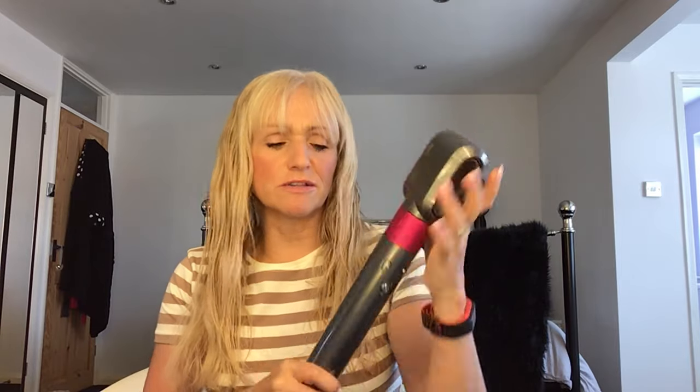So to see how I've created these beautiful curls, just keep watching. My hair is freshly washed, conditioned, and I've got a little bit of hair oil and some mousse in it. It's still damp — dried off a little bit, but they say you need your hair to be about 75% dry. I've connected the air dry attachment to the Dyson and I'm on the highest heat and power setting, so I'm going to start by drying off my hair a little bit.